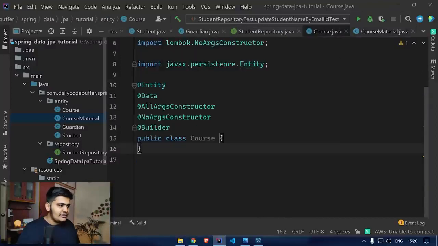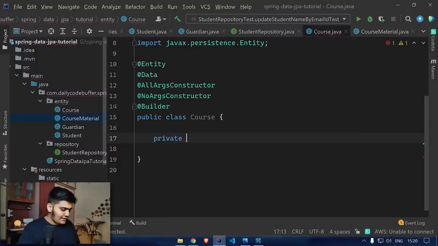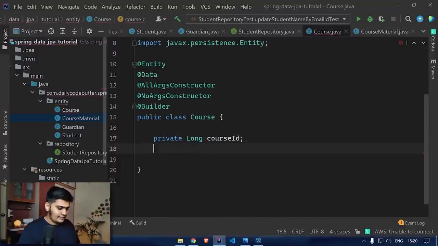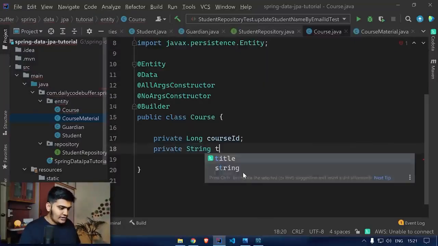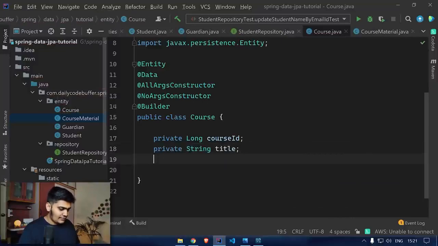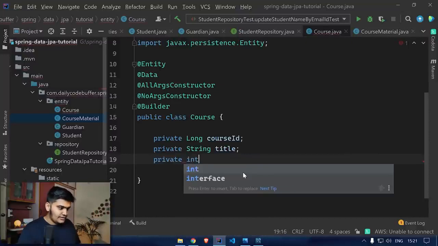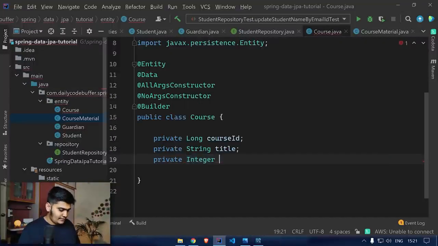Now let's create the attributes over here. Here I'll define private long courseId, private String title, and private Integer credit.